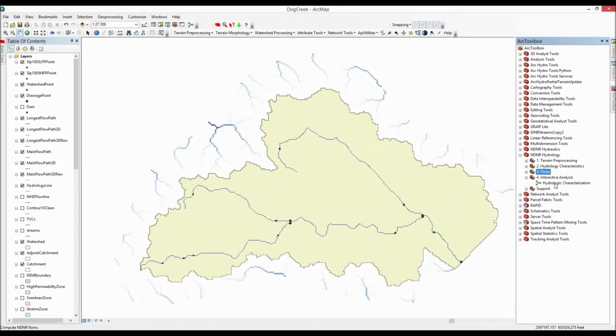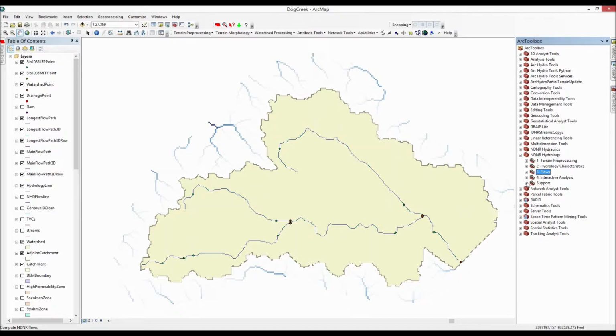We would recommend running through the tools individually. Doing so allows for review between each step to make sure everything's running properly, as well as easier troubleshooting. If a tool fails as you're running them individually, it's a lot easier to figure out what failed than if you're running a master tool. So we would recommend doing each step individually, but there is a master tool available.